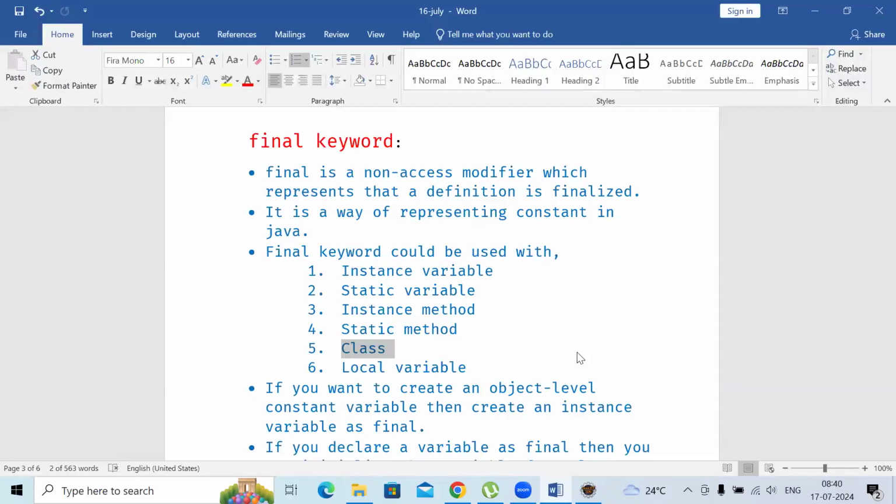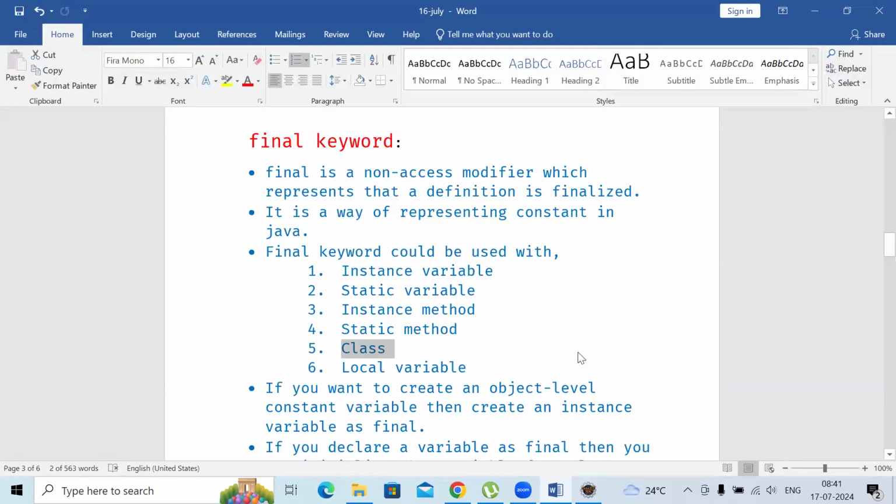So if I write a class as final, what does it mean? If I create any class as final, then you cannot extend that class because it's finalized, it's fixed. So you cannot extend it, and you cannot override the methods of the class. That's where we write a class as final.